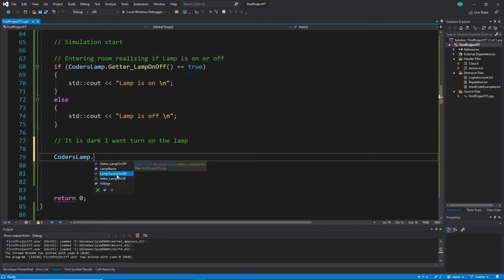No, it's not a setter. I need this lamp here. Again, hover your mouse over it and read what this one is doing. This function is a void function, which means no return type. No return type means most of the time you have to look at the function body, which means the definition, to understand it. Here you can see it is defined in electrician, in lamp, and it's a function, and it needs a bool switch on.